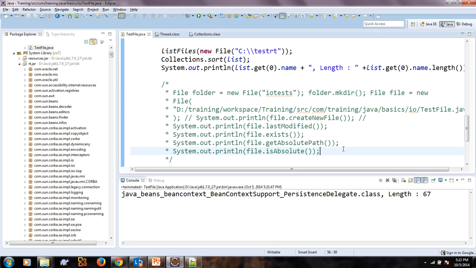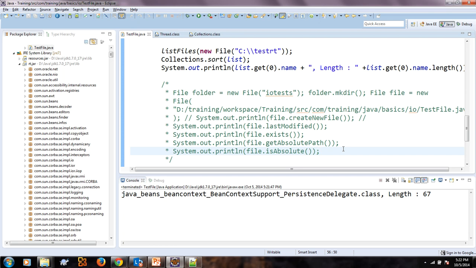Okay, so we have discussed a lot about how to do file handling so far. A file can be a folder. If it is a folder, how to drill down recursively to find out details of all the files. Then we extracted the rt.jar and listed down all the classes inside that jar, and then we saw which class name is longest. Okay, so I think we have played a lot with file handling here.